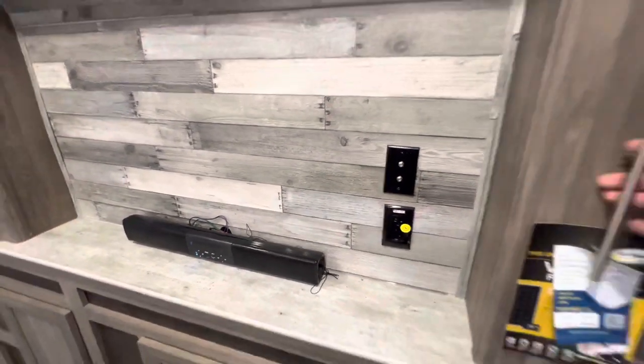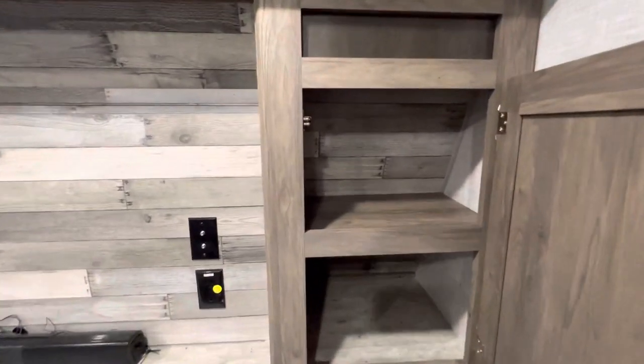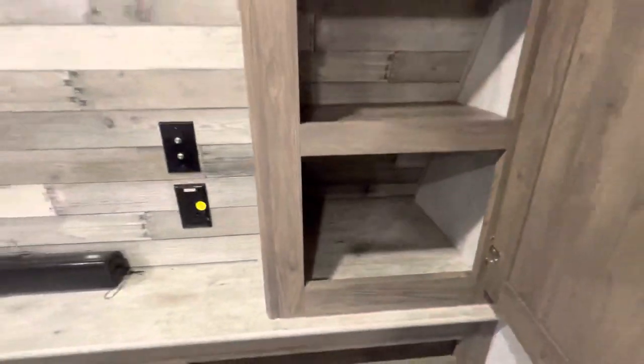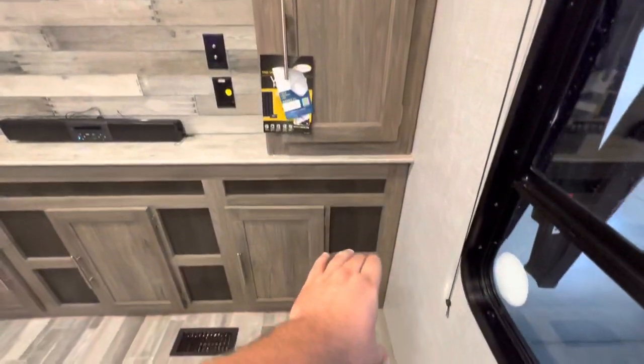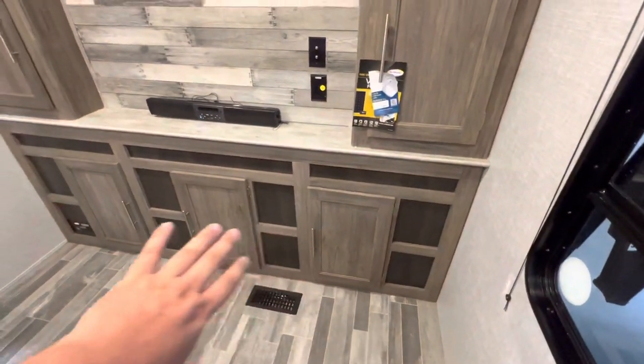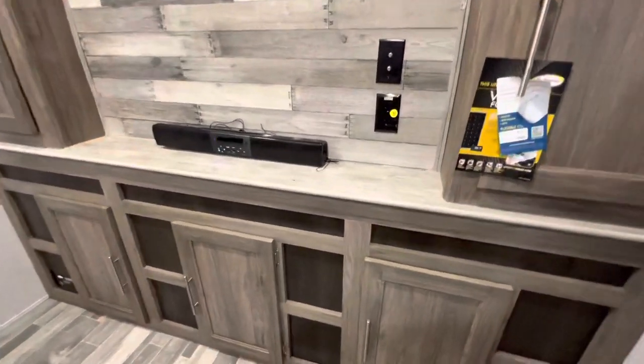You have the appropriate outlets, the same storage on both the left and the right. I do like how they use the front cap of this camper to give you just a little bit more space. On the outside portion of this tour, you'll notice something a little different - usually on about 95% of the campers I've seen, they have storage that runs underneath. Instead, they went ahead and put all this up front, and they actually have a pass-through storage in the rear of the camper, which is pretty cool. It runs right across with three different sections.